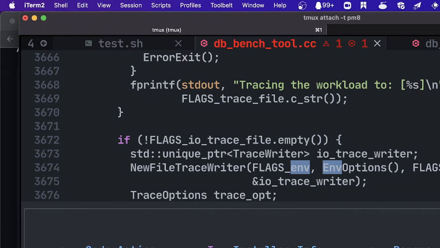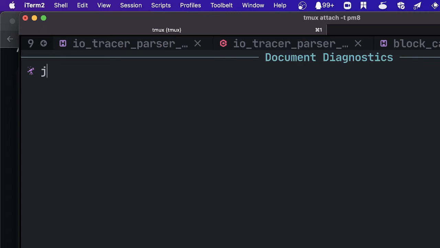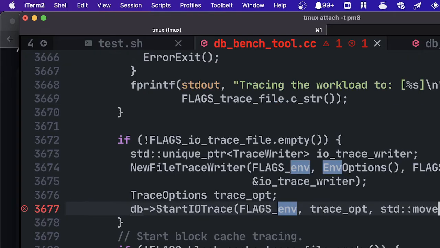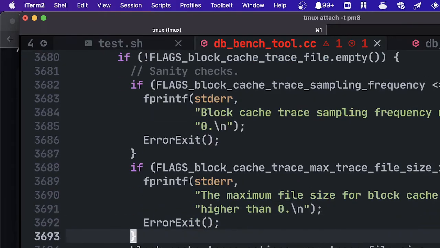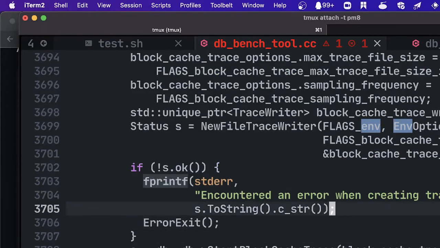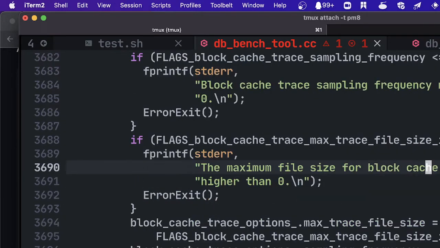Where's this? LSP bar for diagnostic. Telescope quick fix. Use of undeclared identifier. Okay, understood. So how? Oh, DB, right? DB dot DB.